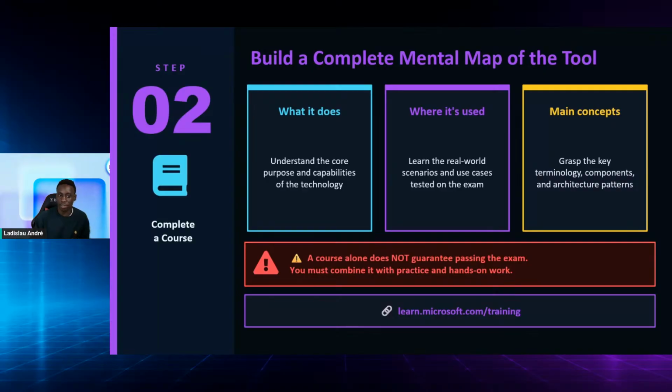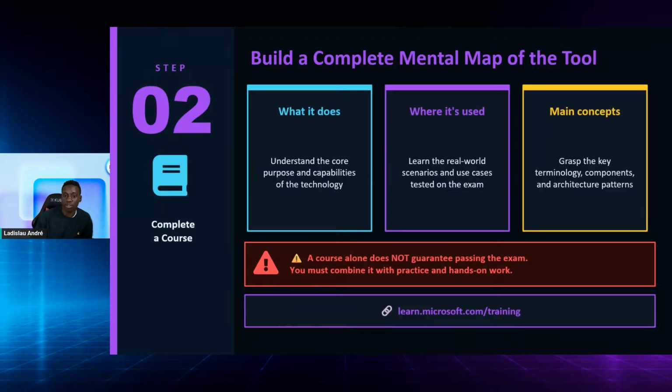tool. There are a lot of videos on the Reactor channel from Microsoft. Also, for those doing the DP-600, I used a video from Will. There is a YouTube video from him, six hours going from A to Z about DP-600. That course gives me a complete overview of what is in the exam and what can be done in Microsoft Fabric according to the exam. So it's good to have a complete overview of the exam that you're going to do.